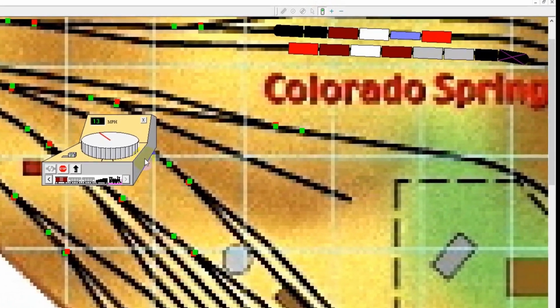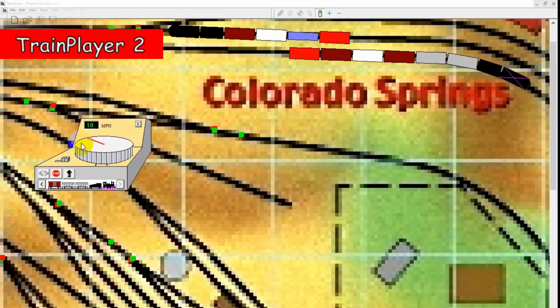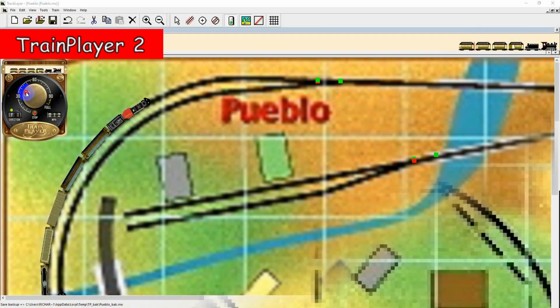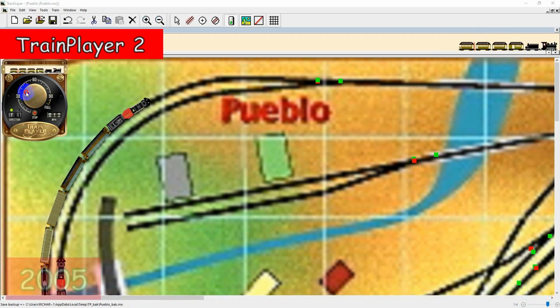Initially, this was an operator-only version, with all its virtual layouts being built and supplied by the TrainPlayer team. TrainPlayer 2 was released in the fall of 2005, with great new artwork for toolbars and dialogues, plus a snazzy new rotary control panel for driving your trains. New tools were introduced for drawing your own virtual tracks onto any layout image, such as those published regularly in the model railroad press. This was the beginning of the TrainPlayer developer version of TrainPlayer.